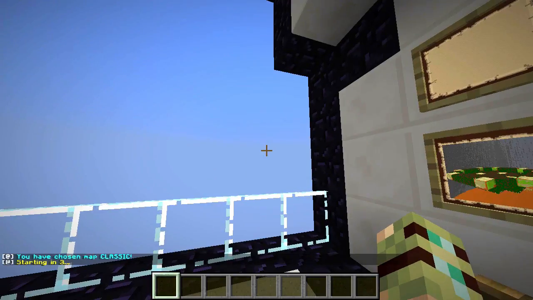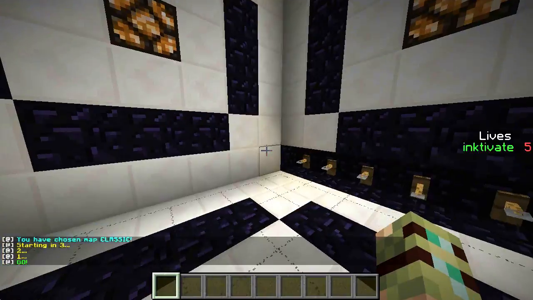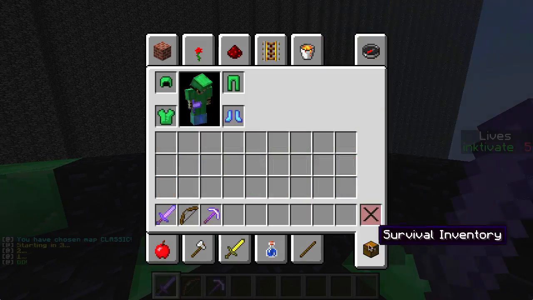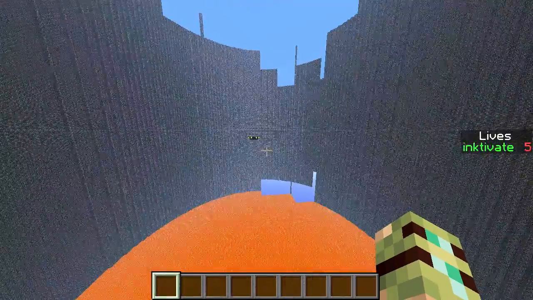You've chosen map classic. Yeah, it says that as well. Alright, here we go, and woohoo. Glitched out a little bit there. That's not normal. So this is the classic map.